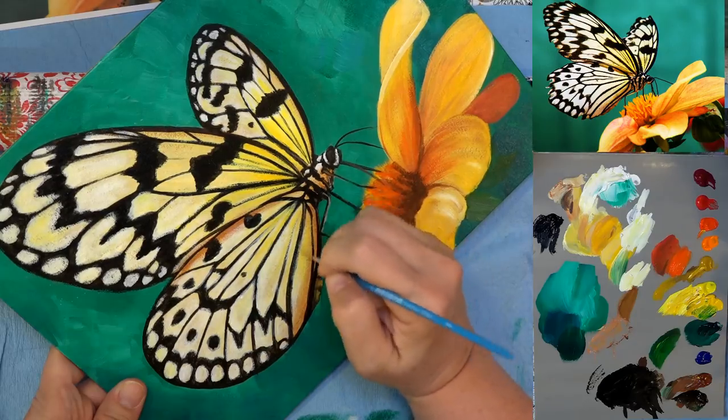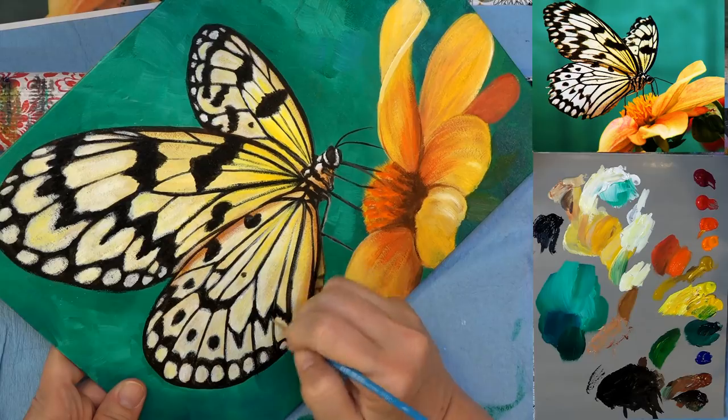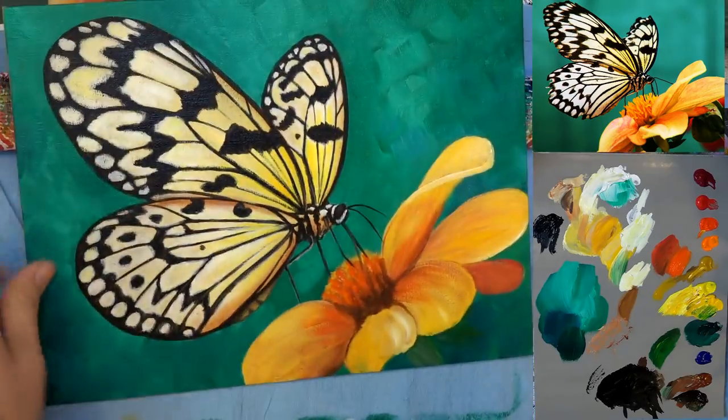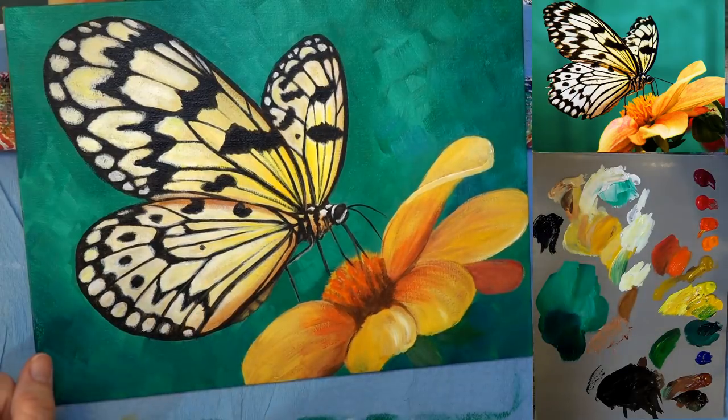Okay, so some of them, you can put a highlight down the vein. Adds a little bit extra. Can't really see it, but that's fine.